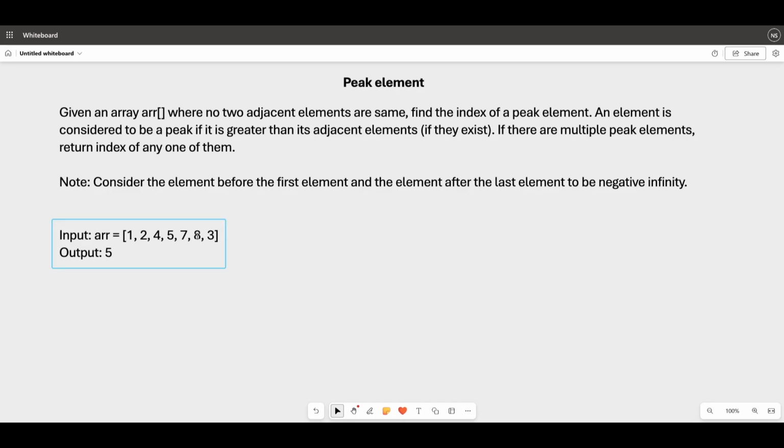That's what I can keep doing. And if you talk about the time complexity over here, it will be order of log n, because every time I'm dividing my entire array into two equal halves, right? And then I'm doing constant time operations, so it will be order of log n. And if you talk about space complexity, since we are not using any extra space over here, it will be constant, order of 1, right? So that's the entire intuition behind this particular problem. That's how we solve it. And now maybe let's jump to our IDE and code this particular solution.